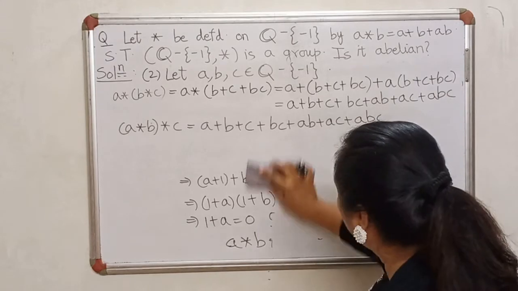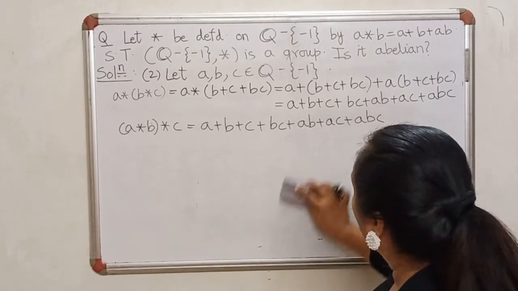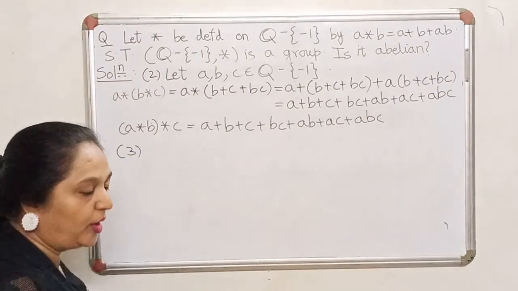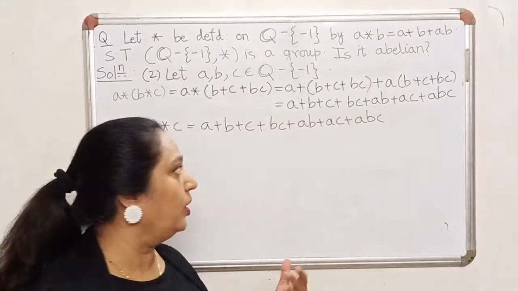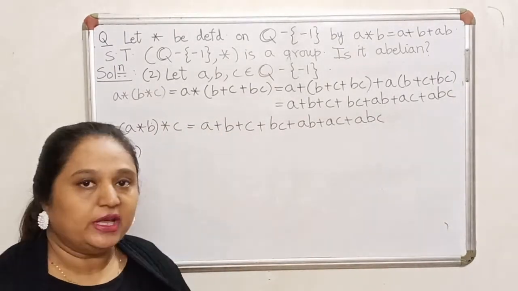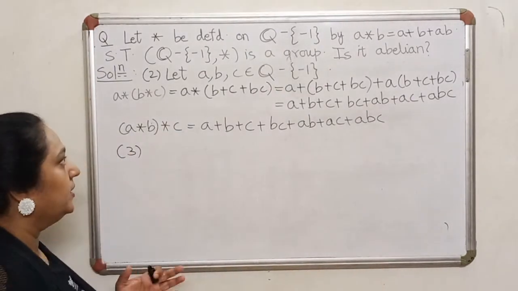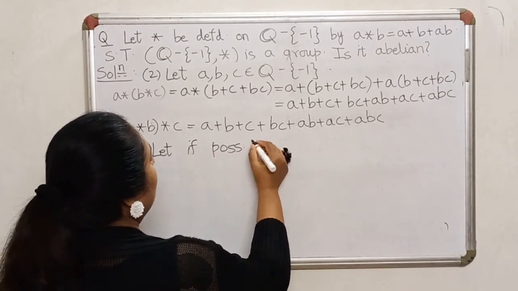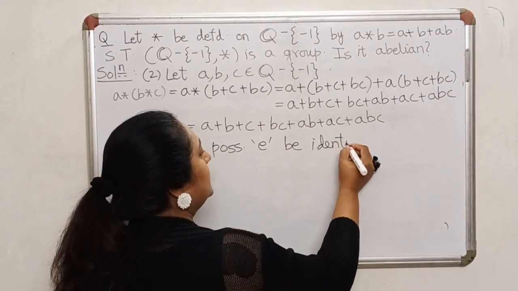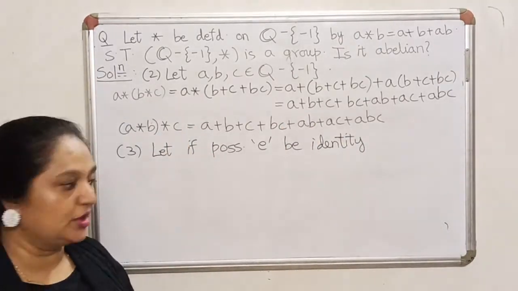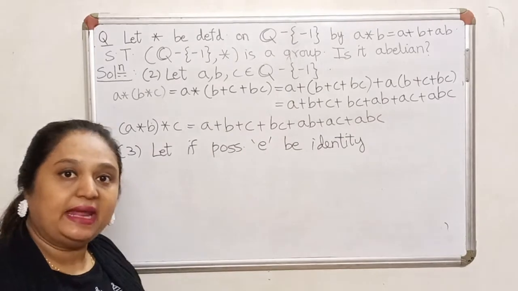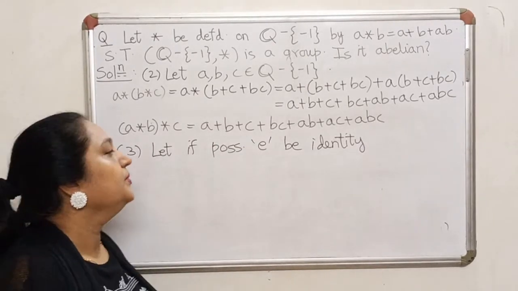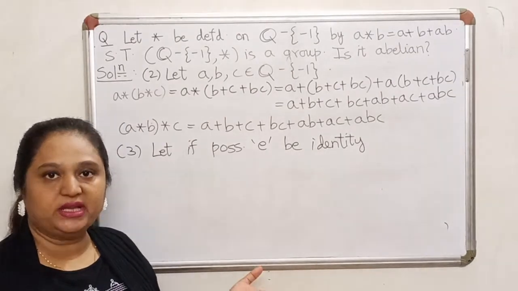So we are done with closure property, we are done with the associative property. Now let's come to the existence of identity. Recall what I did in yesterday's problem. We do not want to tax our brains, so I do not want to take a guess as to what will be the identity. So there is a mechanical way out which we saw in the earlier lecture, and that is you assume, if possible, e to be the identity in this set with respect to the given operation. So we will assume that some element e is identity, and then we will go through the motions, and we'll find out what could be the possible value of e. So if at all e is going to be my identity, what are my expectations from e?